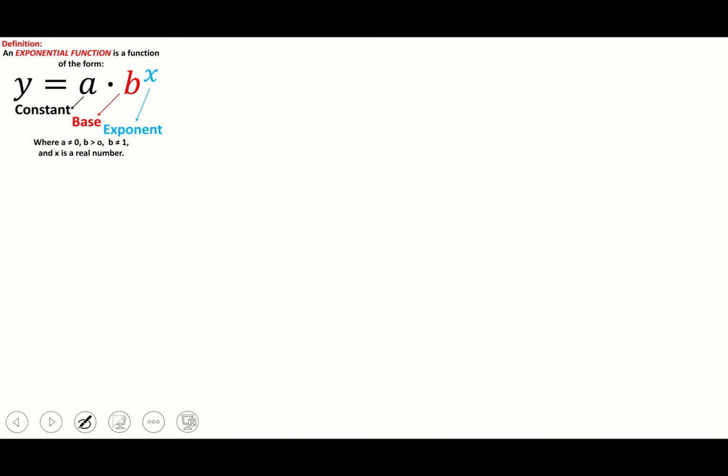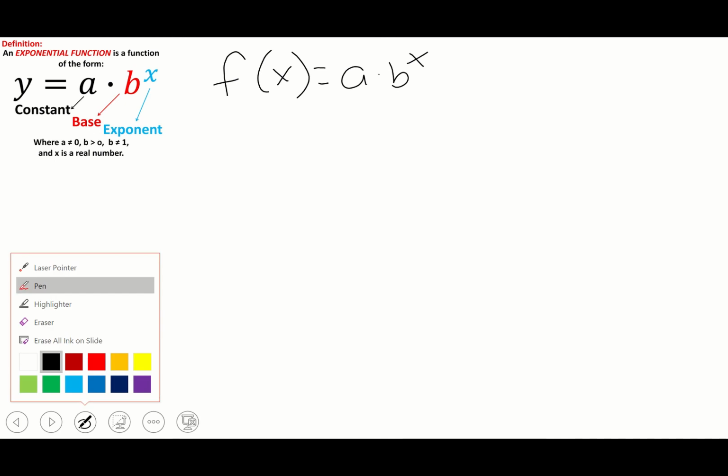Okay, so here's your y equals a times b to the x equation. Again, we can write f of x equals a times b to the x. That's literally just a fancy way of saying it. It's an efficient way of saying it because it tells us what number went into the equation and out of the equation without using y. I'll come back to that in a second.